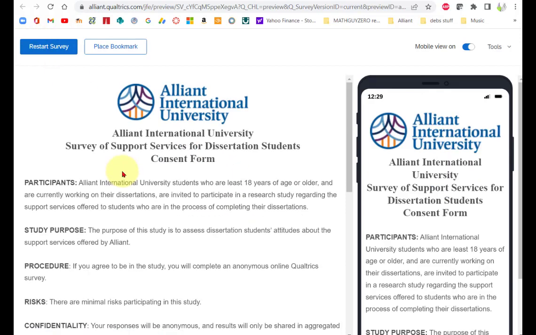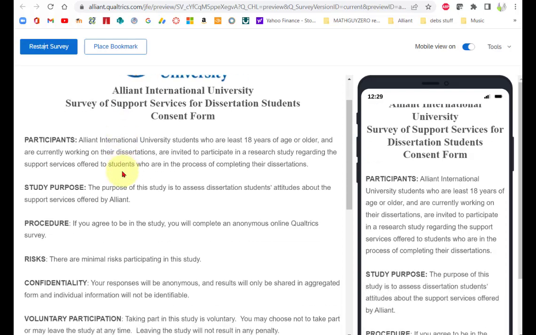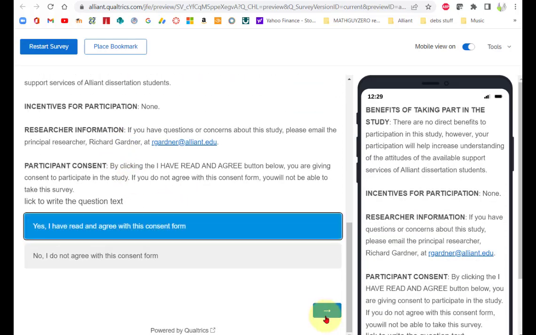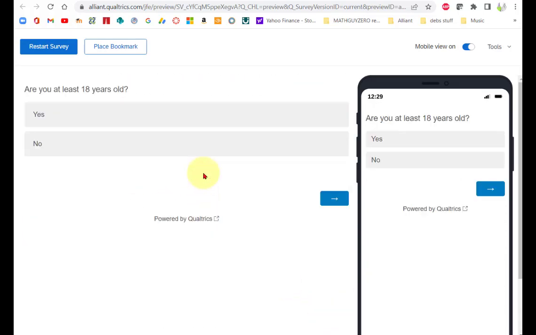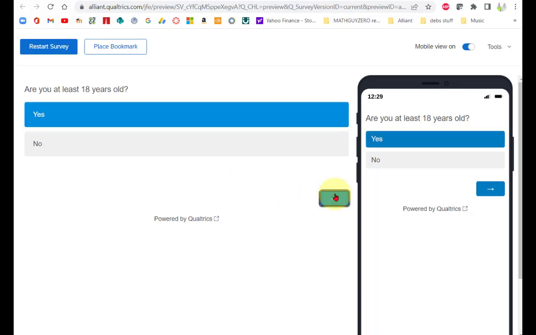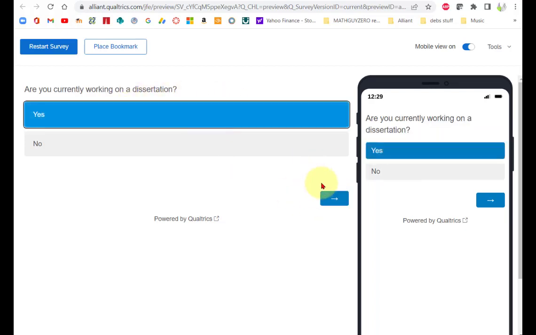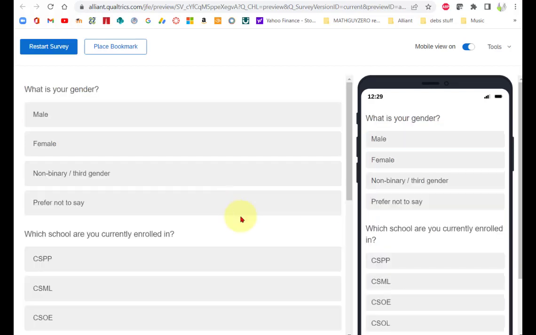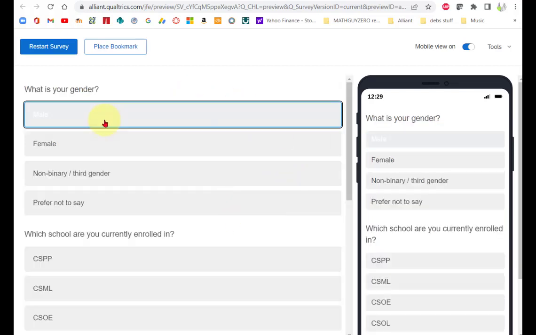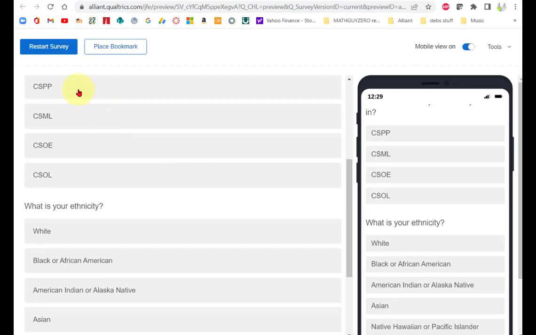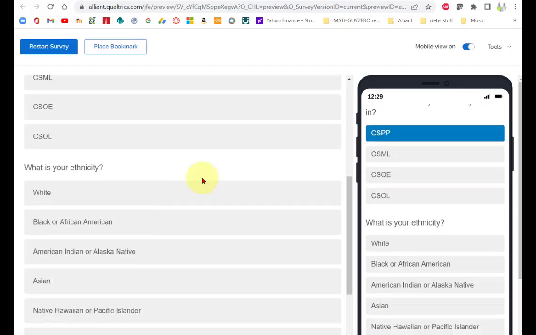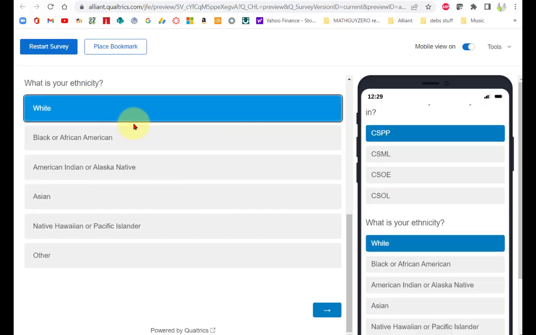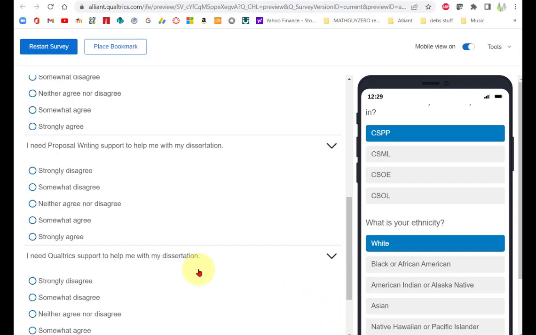So here we go. Let's look at the whole chimichanga here. And yes. Yes, I'm over 18. Yes, I'm working on a dissertation. Yes, I'm an Alliance student. Okay, here we go. So I'm a male, and I'll just pretend I'm a psych major, and I'm a white guy. And okay, next.